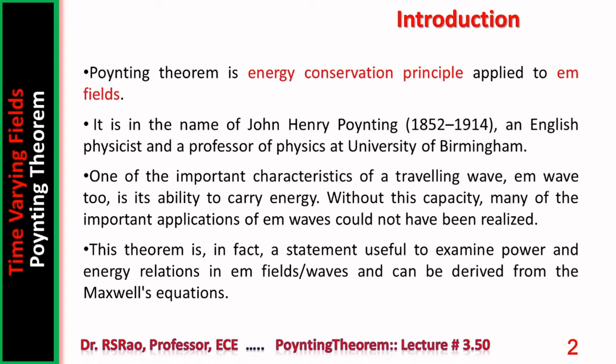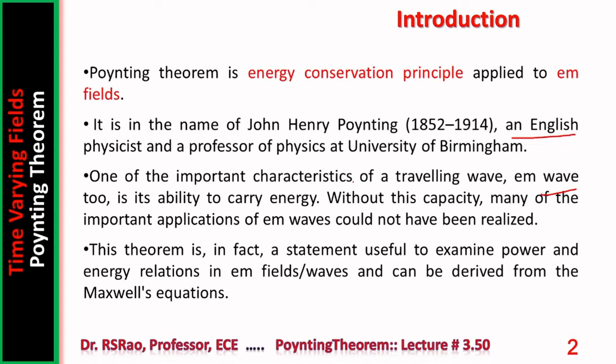It may be mechanical energy, it may be electrical energy, or it may be some other type of energy. It can be applied even to electromagnetic fields. When it is applied to electromagnetic fields, the resultant principle is Poynting theorem. It is named after Henry Poynting. He was an English physicist, a professor of physics at the University of Birmingham.